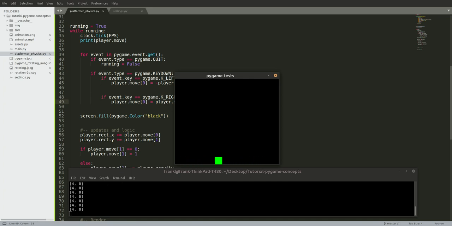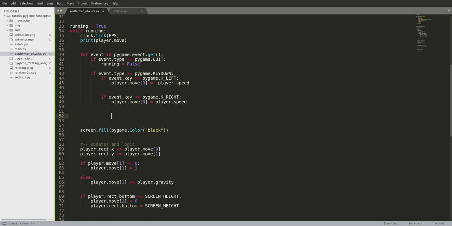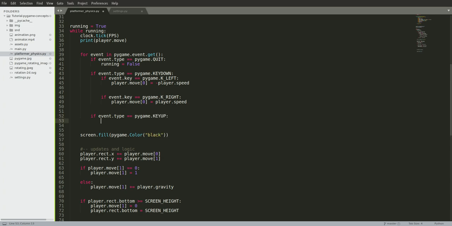Okay, as you see, now we have another problem. When I click the left or right key and let the key go, it continues going to the left or right. So we have to add a little bit more logic here, and we can continue with if event.type equal pygame.KEYUP, and we can just copy these two lines from here.